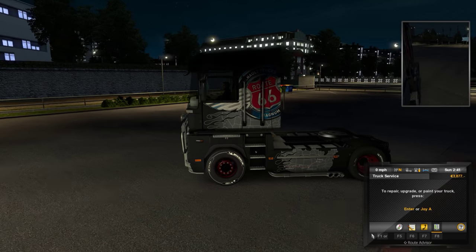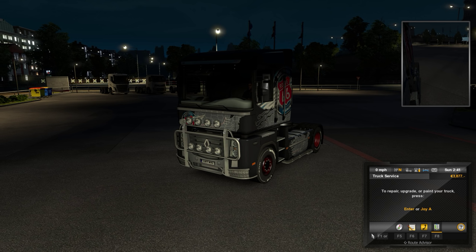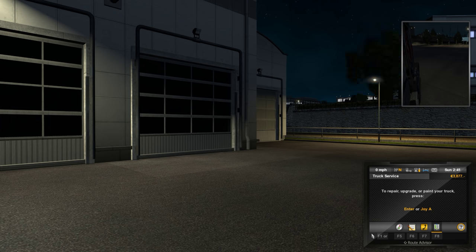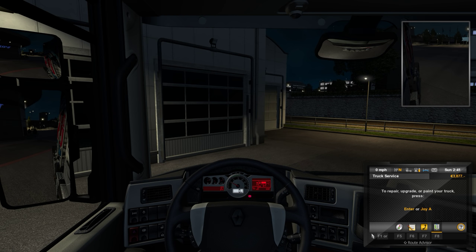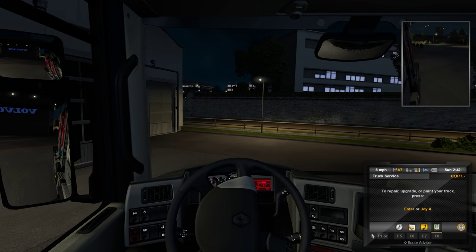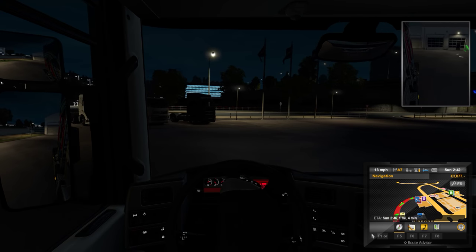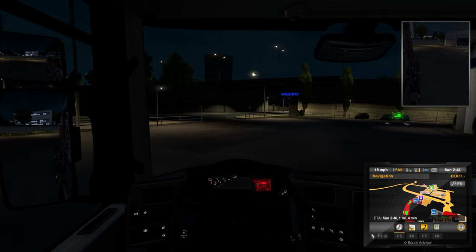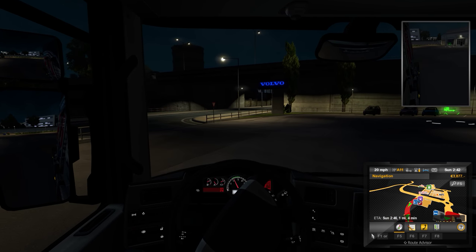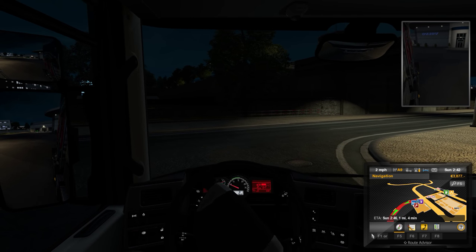If you don't know what you do in Euro Truck Simulator, you drive a truck around. Let me get back into the cab. There we go. It always puts my parking brake on for some reason. I don't know why. Yeah, you drive a truck around. You deliver things with your truck, and you drive around Europe. You might think, oh, that doesn't sound very fun. It is.